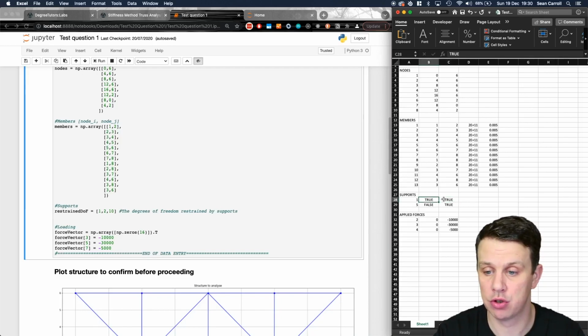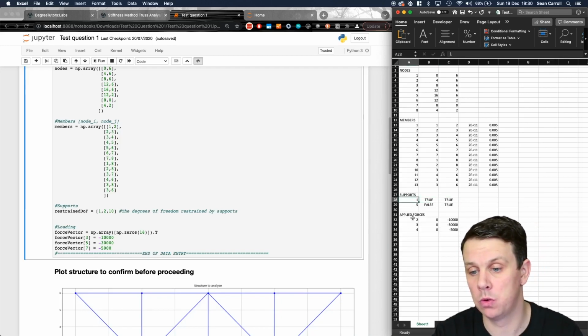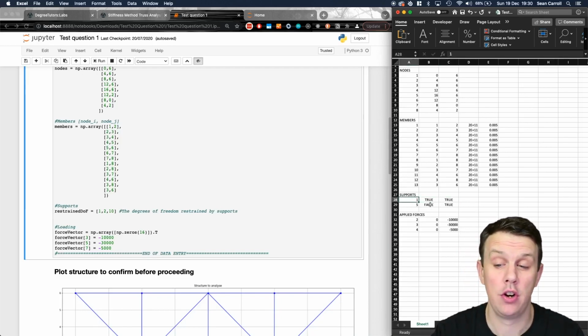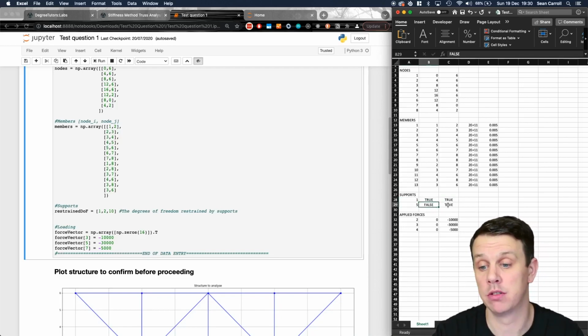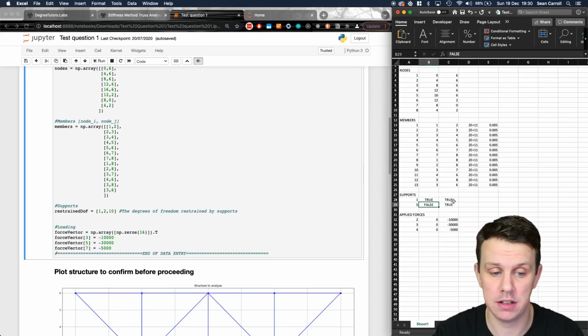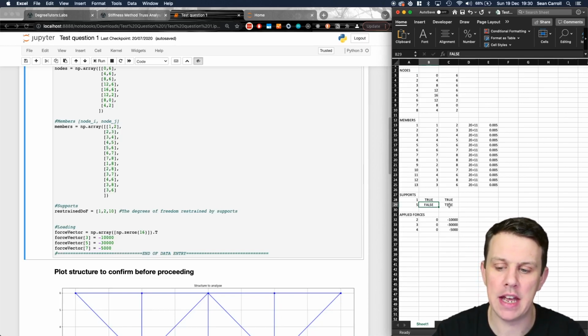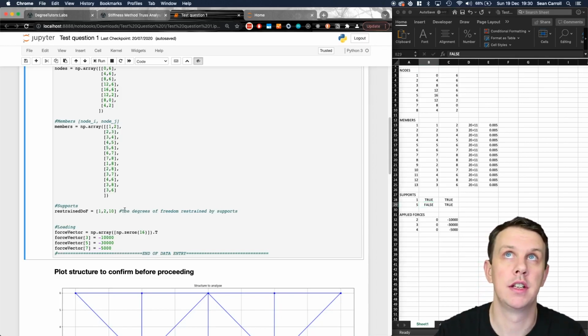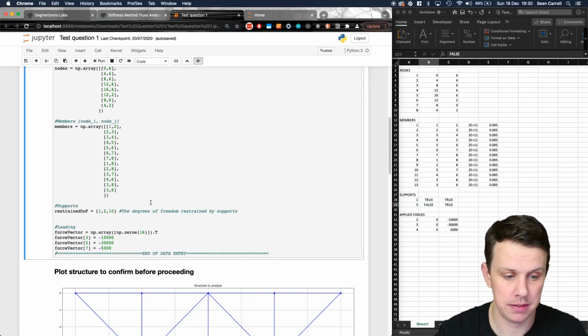So this is indicating true, true, so a pin support at node 1, and not restrained in the x at node 5, but restrained in the y, so that's your typical roller support at node 5. That's going to be an easier way of defining those supports than having to identify the degree of freedom number that's being restrained.